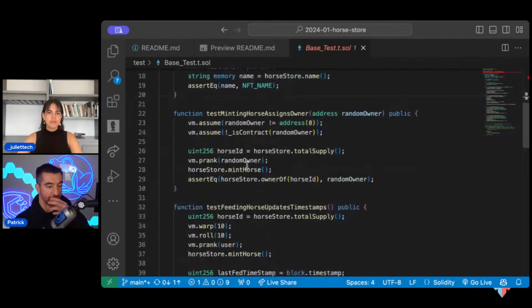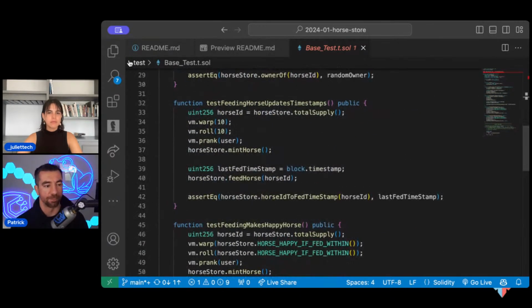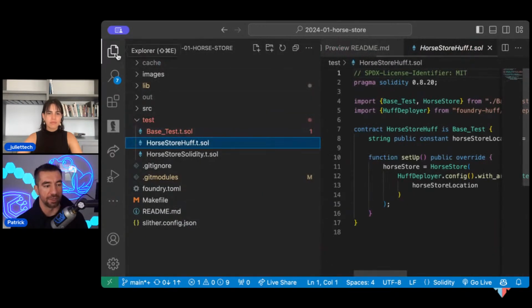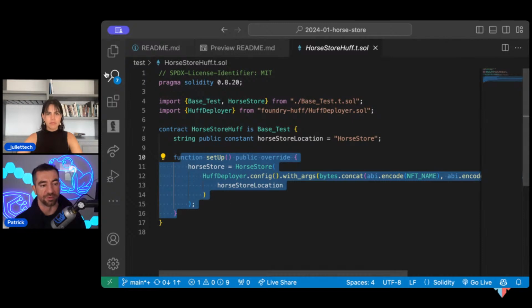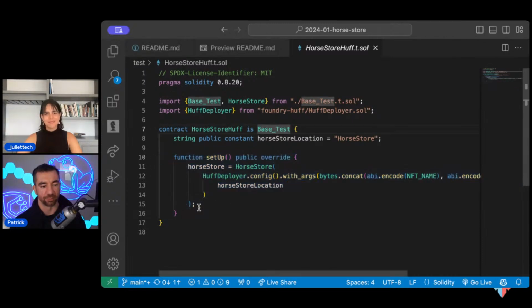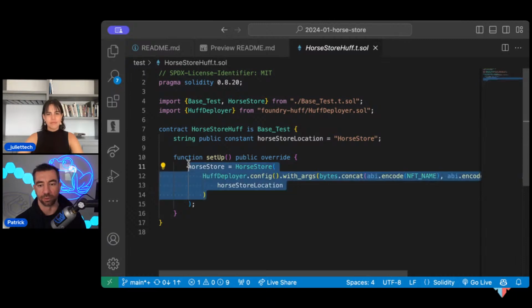All the tests are in here, but this code won't actually run. The code will only run in actual contracts, so it won't run in abstract contracts. So there should be horse store huff test, whatever. This horse store huff is base test, so it'll run all the tests of the base test, but you don't need to write them in here, which is really nice. And this one is for the Huff contracts.